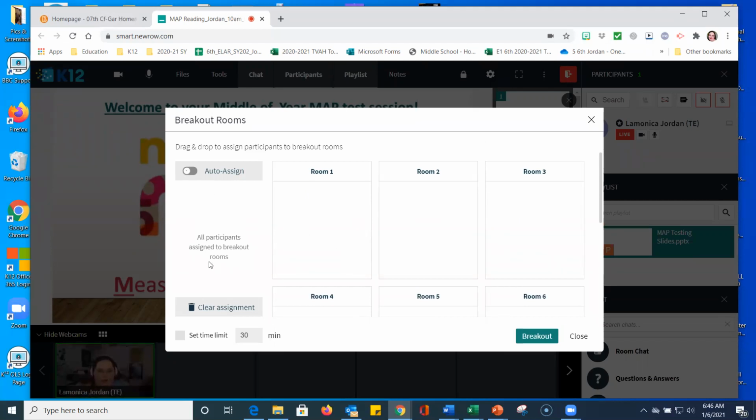Okay, so when you go to a breakout room, you'll see once there's kids in the room, there will be participants here, but you can go ahead and set your breakout rooms up ahead of time. So we'll go into room, we're going to make sure auto assign is off. I'm going to move this time limit to 2 hours. How many minutes is 2 hours? I'm going to 120. Okay, 120 minutes. That's 2 hours.